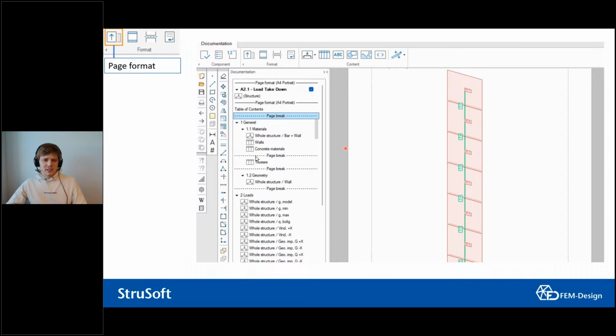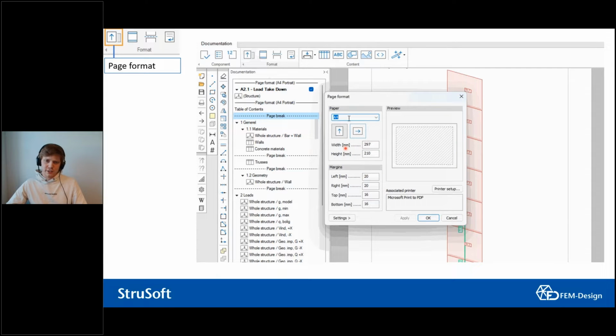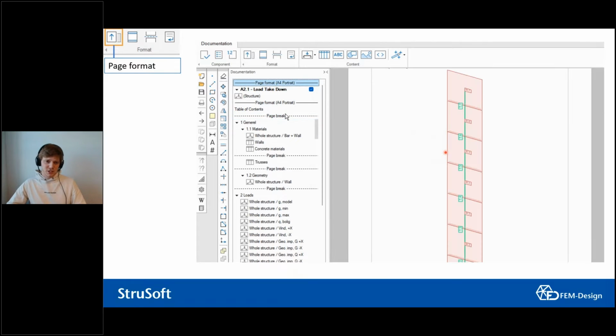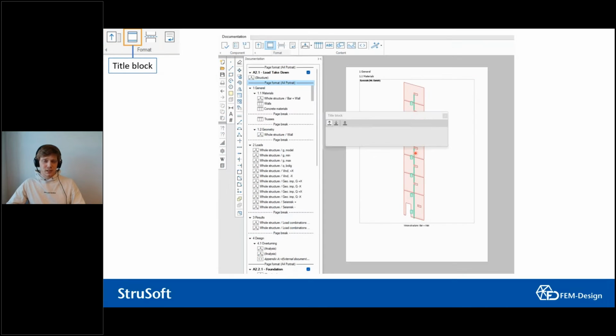Normally if you want to change from A4 to A3 and such, it's now called page format. So we have the page format settings, and this is just for the layout. So what type of paper is it? What's the dimensions? And it works as normal. Same basically goes for the title block, but it has been redesigned slightly.